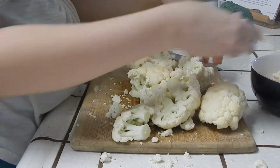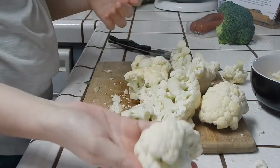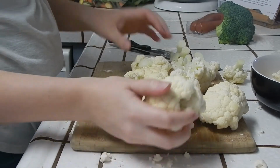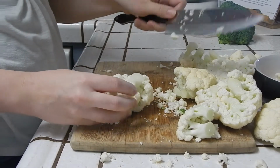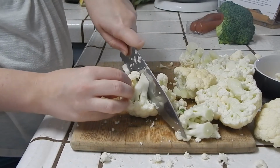There are a few, so here. This is a good example. This is a fairly large piece. You wouldn't want to eat that like it is. So I'm going to take my knife and I'm going to go right down the middle.